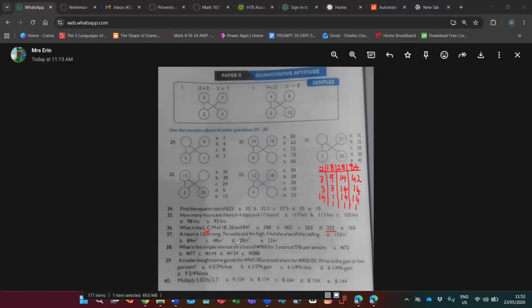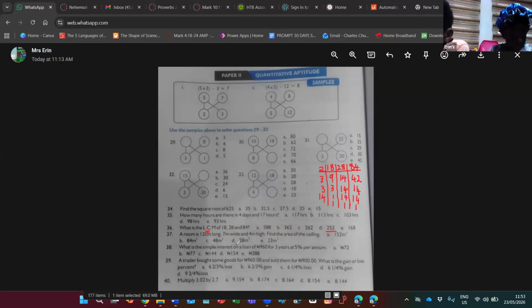All right. Now, who can tell me which of these dimensions is for the ceiling? Which of these dimensions that were given is for the ceiling? Which of them? Um, 12 and 7 meters. Okay. That's our final answer. 12 and 7. 12 and 4. Okay. So Faith said that it is 12 and 4. Faith, why did you say 12 and 4?